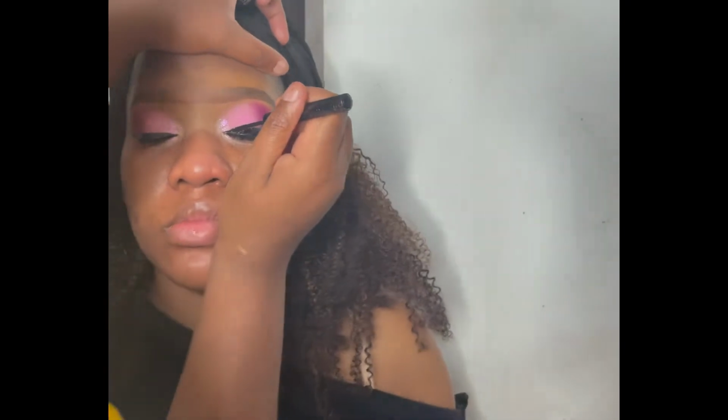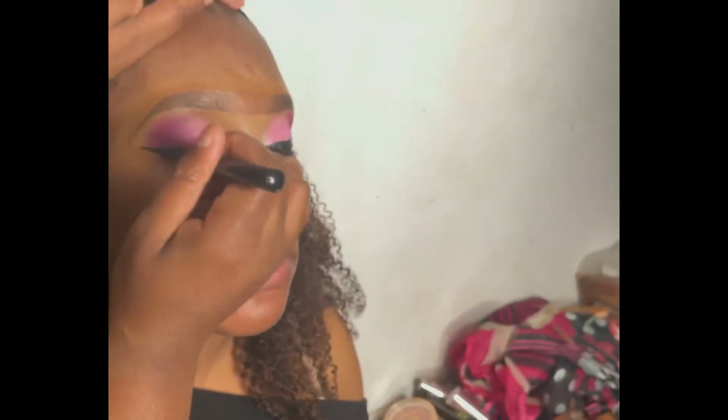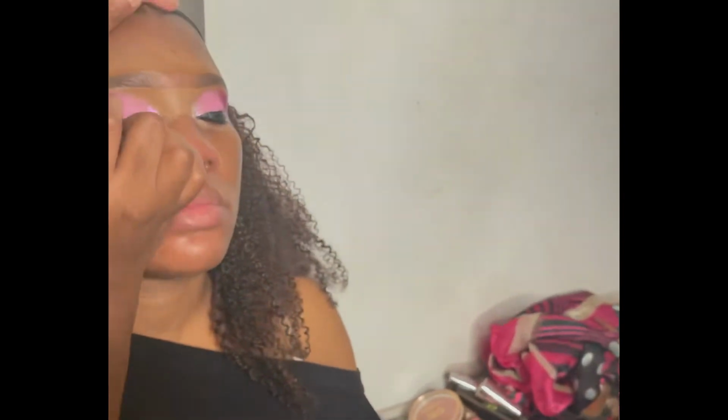I'm going back in with that liner to make it more black because it got a little messy. So I'm just cleaning it up because I'm a symmetrical freak, and one was a little thicker than the other, and I had to go back and fix it. She was having a photo shoot, and I needed it to be perfection. I really care about my craft. I'm not just going to slap your face up there. I've been doing makeup 11 years. We're not doing that. No, ma'am.